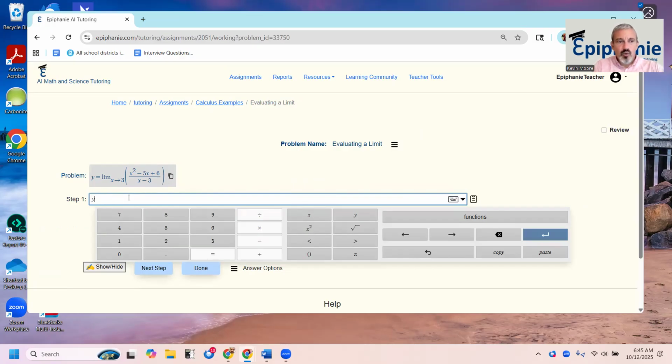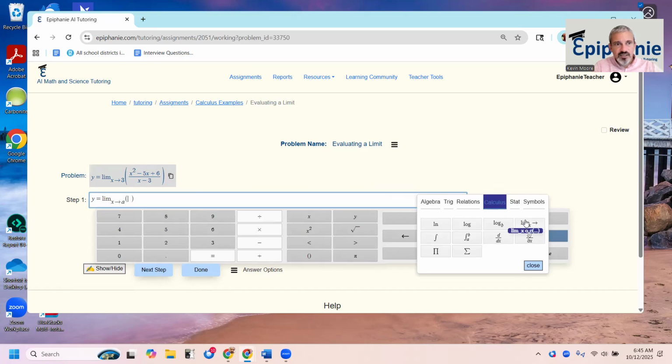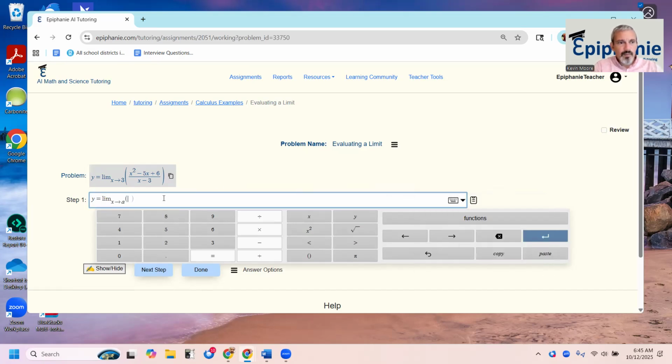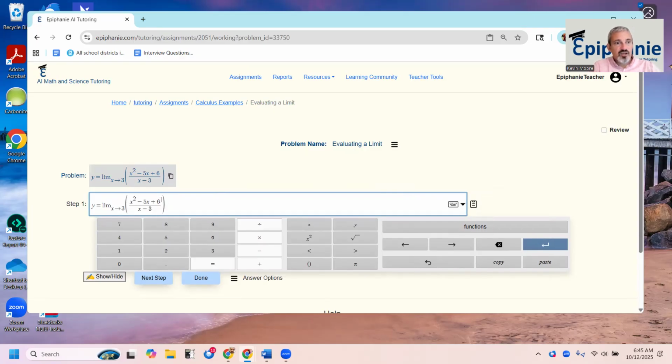Now, I could enter y equals, and I could write out a limit. There's a way to type this using math language. It's a language called LaTeX that we use. You can enter anything with LaTeX. Instead of doing that, I would recommend, especially for limits, using these calculus functions here. We can enter a limit just like this and adjust it. Or better yet, you can copy and paste this whole line with this copy button here, or with Control C, Control V, Apple C, Apple V. This button will paste it on this line, and we can start adjusting it.